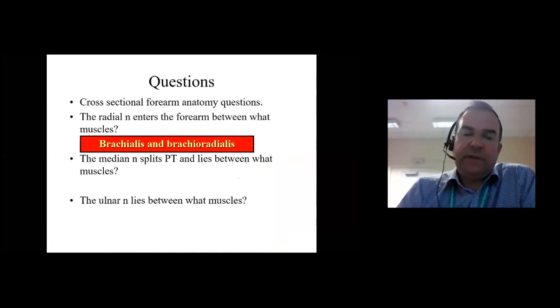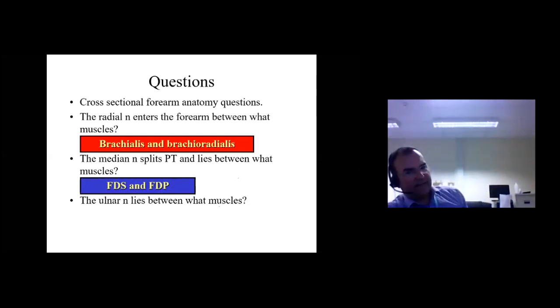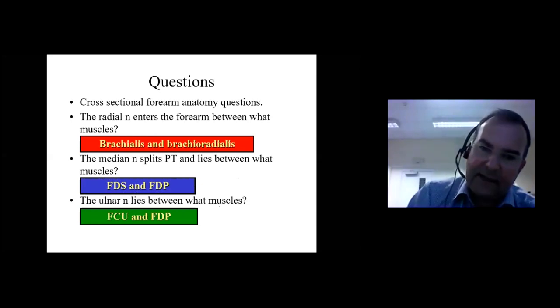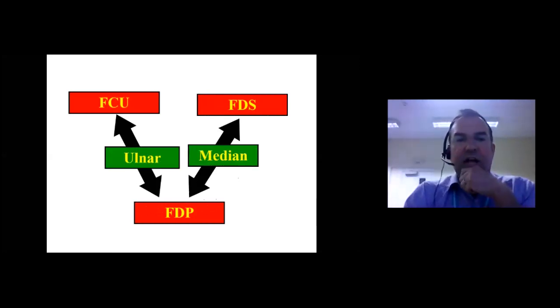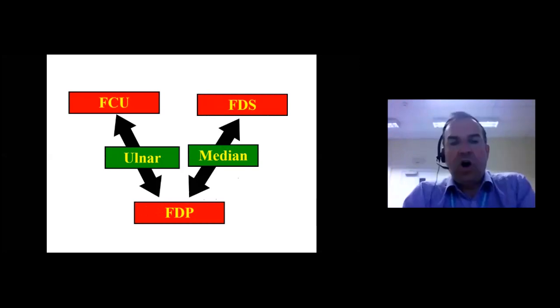The median nerve splits pronator teres and lies between which muscles? Well, that will be between FDS and FDP. And the ulnar nerve lies between which muscles? Well, that will be between FCU and FDP. So just a simple way of remembering it. Here's the diagram. So the ulnar nerve lying in between FCU and FDP on the ulnar side of the forearm, and the median nerve supplying between FDS and FDP on the radial side.